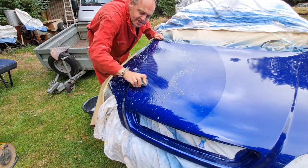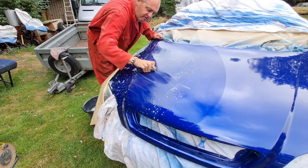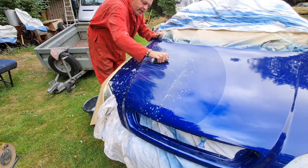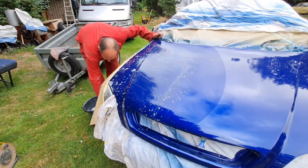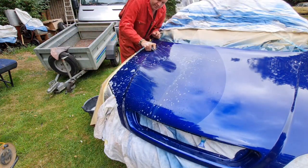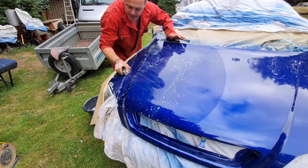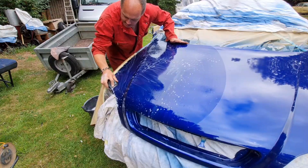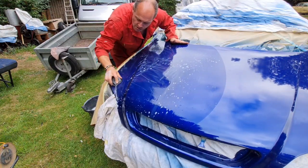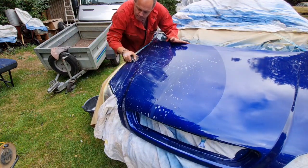And if you can't hear it sanding, you know you're doing it right. Because if you get a bit of grit under there, you'll hear it. It'll make a horrible little screechy noise. And you'll be like, oh dear, what's that? Right, I've got the overalls on because this is not the cleanest of jobs. There. We're going to sand this down all over.